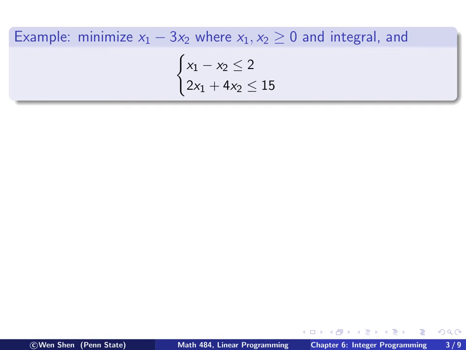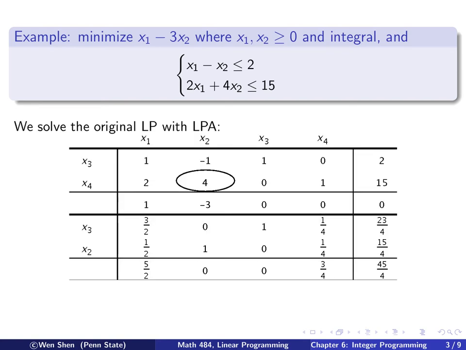So let's follow the algorithm. First step of the algorithm, we solve it as a linear programming problem, neglecting the integral constraint. This we should be familiar with. We can go to LP assistant and set up the tableau and pivot. So this is the initial tableau, and we add two slack variables, and it becomes canonical. And then the coefficients here, 1, negative 3. Okay, and then we pivot. We pick this column because it's negative, and we click 4 because it's positive. And then we get the second tableau, and we see that these are non-negative, which means the optimal has been reached.